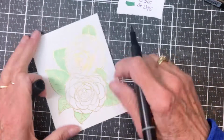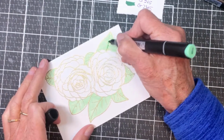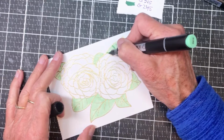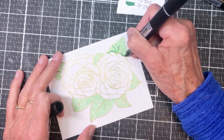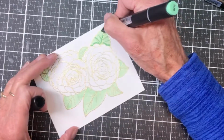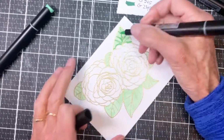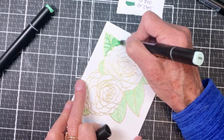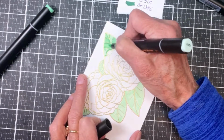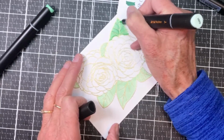So again, now I'm coloring, and that Island Garden set has some gorgeous corals, blues, and greens in it. So obviously right now I'm working with the greens, G201, G213. And so I colored everything with the lighter color first, and now I'm going back in and adding the deeper colors, and then I'll go back and blend them together so that I don't have such stark lines.